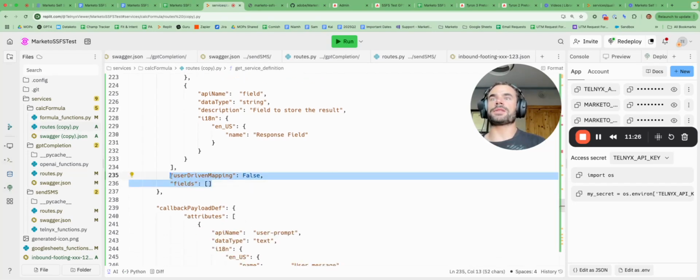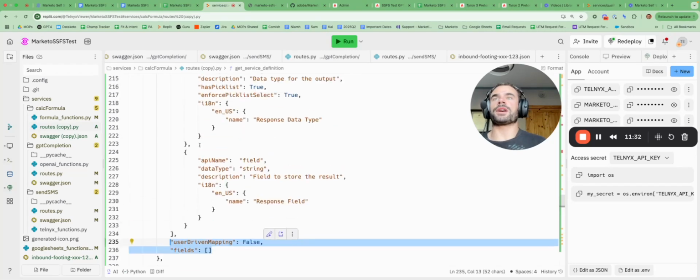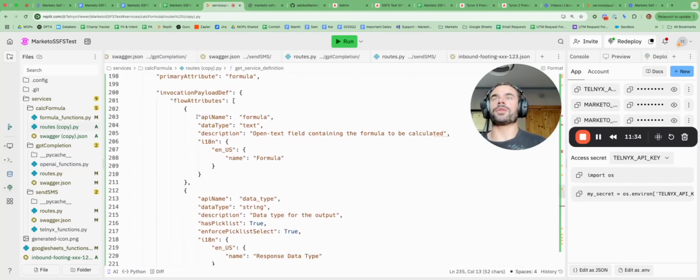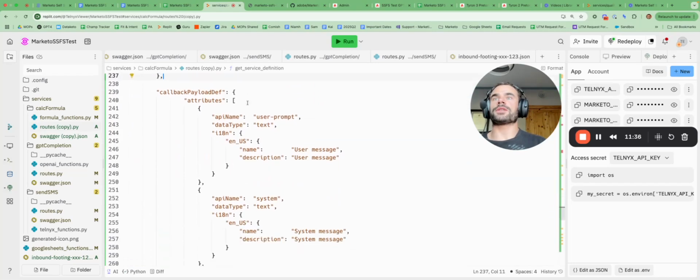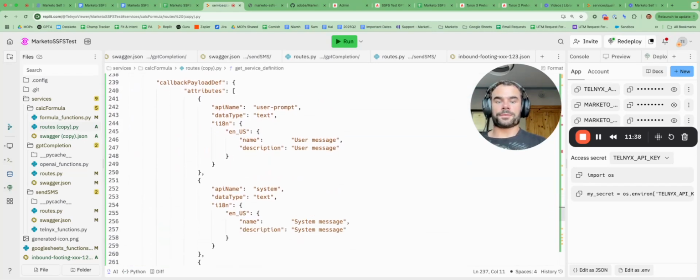We don't have any fields that we're requesting in the object context. We're not requesting fields besides the stuff we're requesting from the flow attributes. So that can stay false. And then we don't need to put the primary attribute in here, as I've already mentioned, but we need to put all the other ones in so they appear in the activity detail.